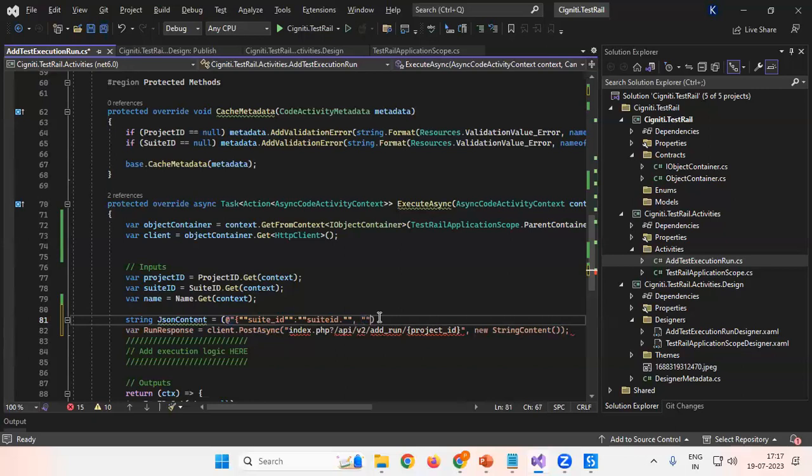We can go for the name. So we will be using only these two.